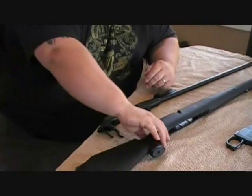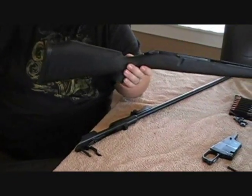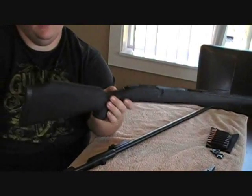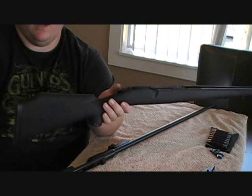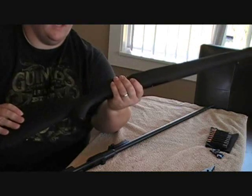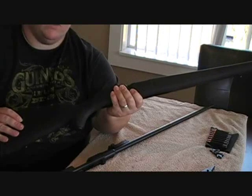This is a replacement stock and it's hefty. For being a plastic stock, I'd say it weighs about one to two pounds — it's kind of hefty for a stock. It's got a nice hard plastic butt end on it, and it feels like it could take the recoil of the Mosin pretty well.